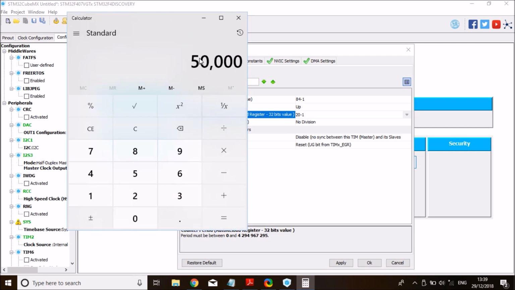Perfect. So that is a 50 kilohertz sampling rate with timer 2, and I'll show you on Keil what I mean and why I need a timer interrupt at 50 kilohertz sampling.